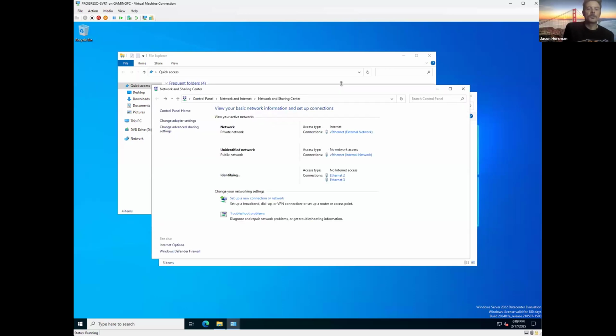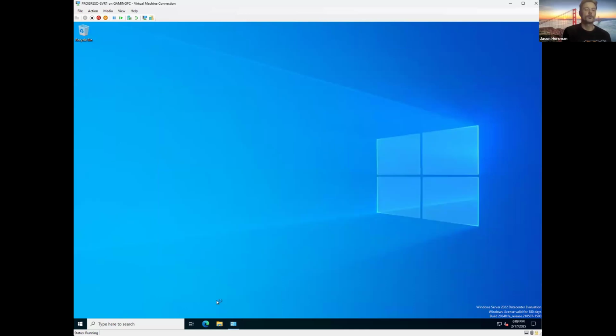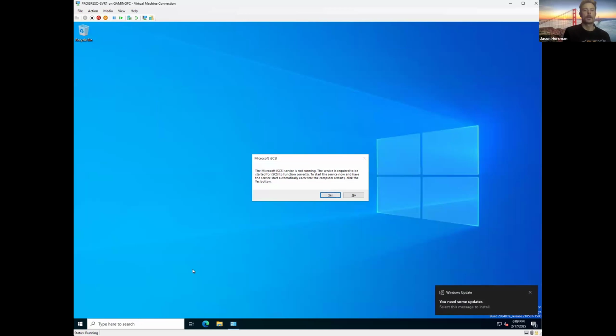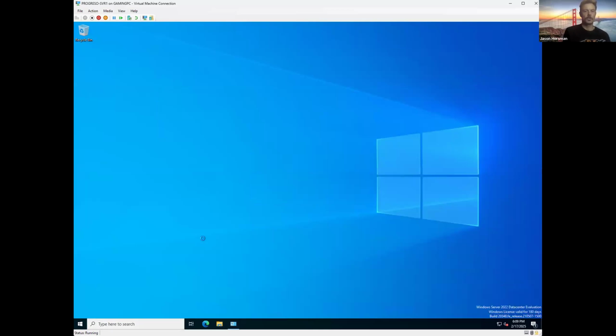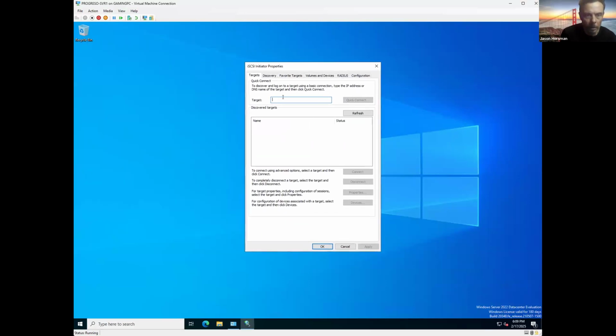We're on server 1. Okay, close all these things, pal. Then we're going to go to your search bar and type in iSCSI. Okay, open up the iSCSI Initiator app. And we have to point this guy to the domain. So for your target here, type in 192.168.0.69. Okay, click on the quick connect.